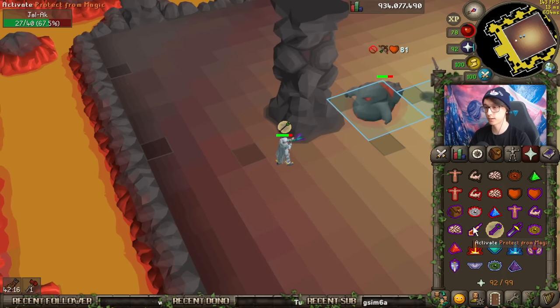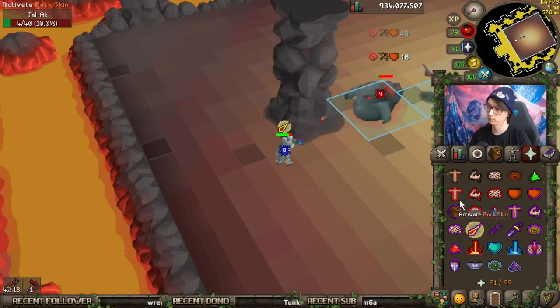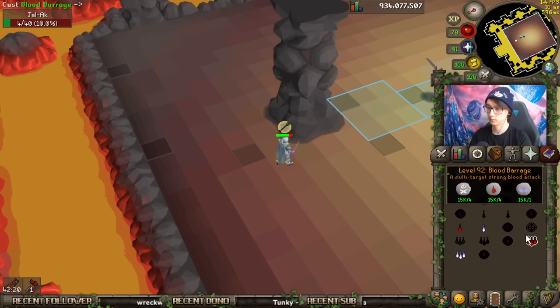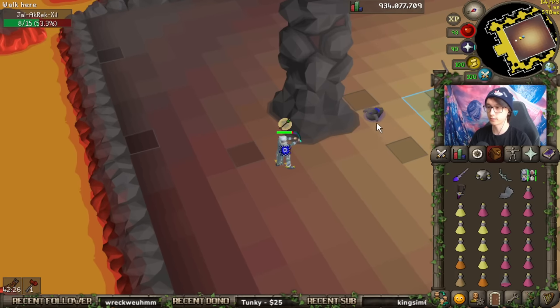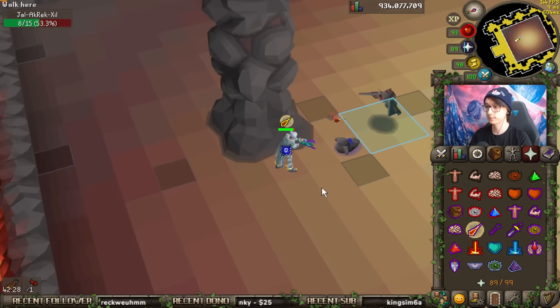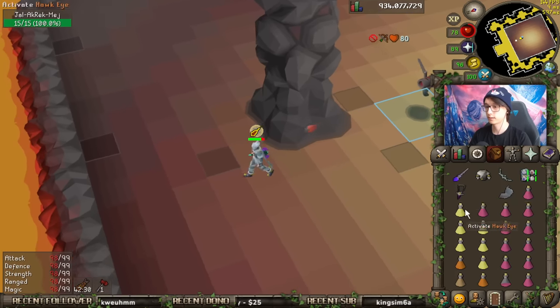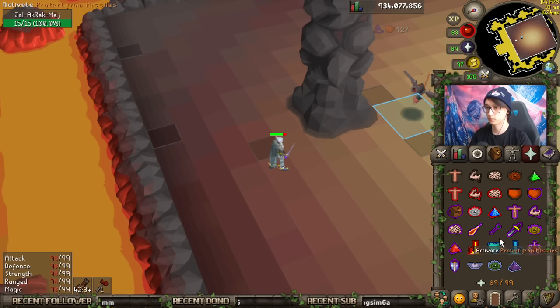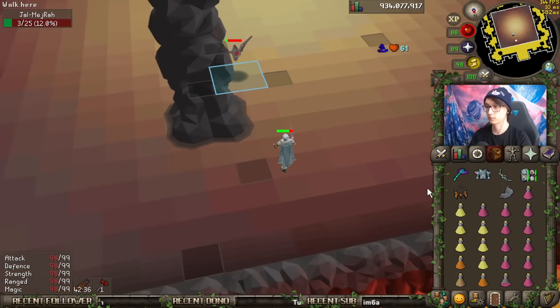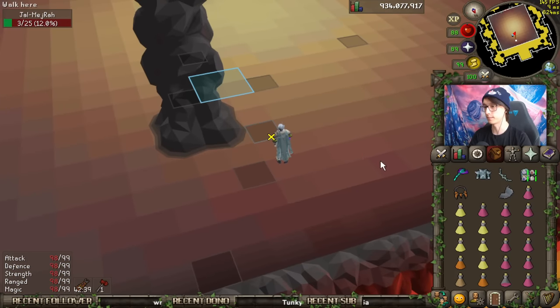Now at 78 HP, I can use this to heal up. Couple of barrages, 93 HP is fine. Let's pray mage now for this guy. Try and run away from the bat. And the bat's been rude, so let's try and heal up from the bat. Couple of HPs, all as well. Cool.